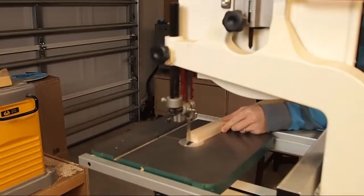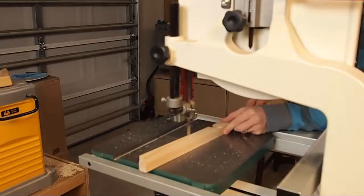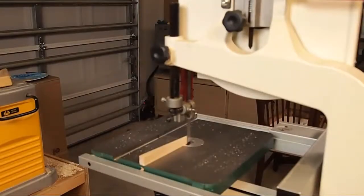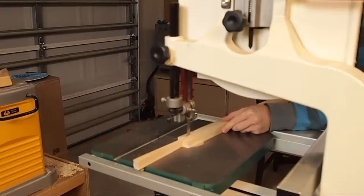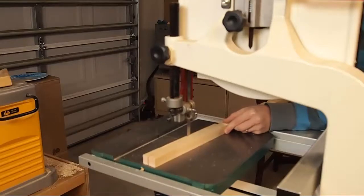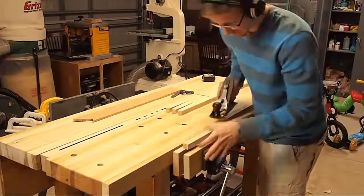Once I had all the leg joinery done, I'm just going to decorate them up a little bit more and add some tapers to the inside of the table legs. The bandsaw leaves a little bit of a rough surface, so I'm just using a smoothing plane to clean that up.